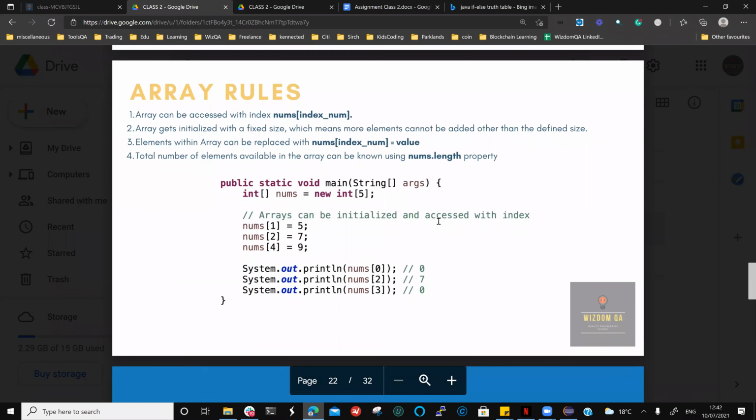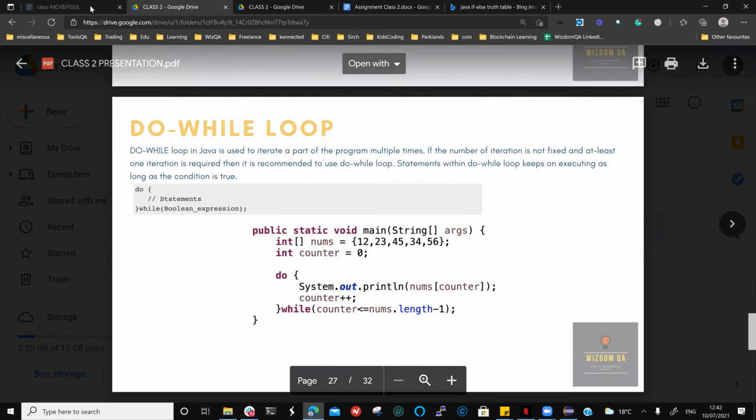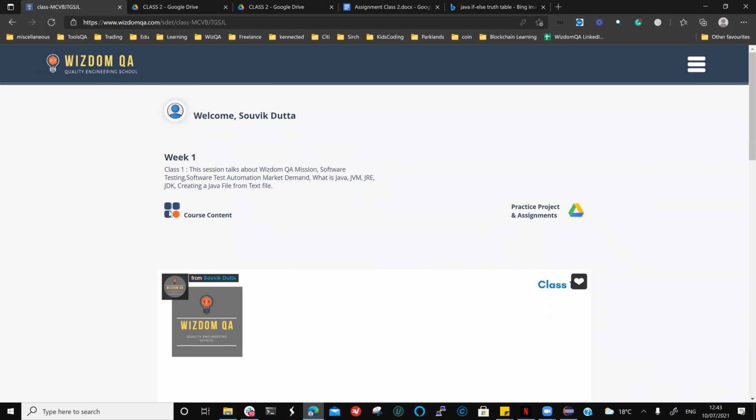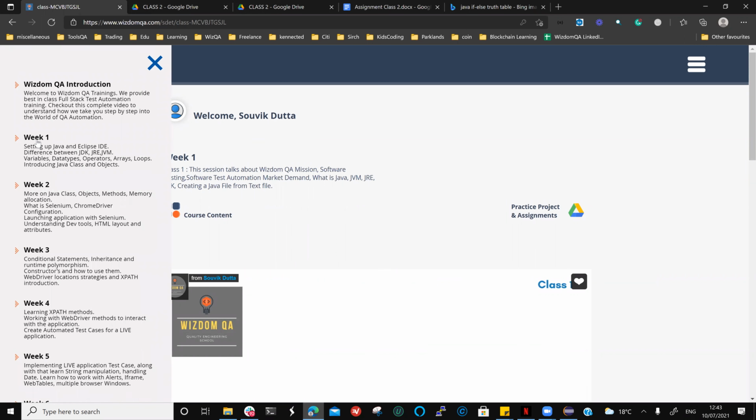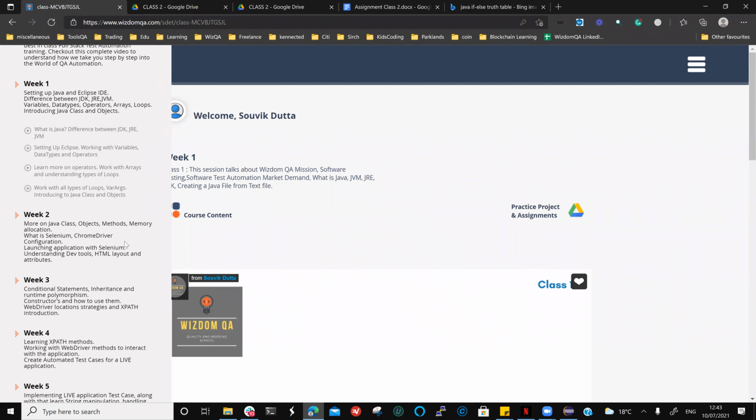Array rules. I just spoke about that, so we are good with that. Loops is the one that we want to cover, and I think I can let you guys go today because we are supposed to cover till loops and classes and objects. Let's start from week number 2. Here I have spoken more about classes and objects. Because this is a good description, I don't want to start at the end of the class and make you guys confused. Classes and objects need a fresh mind, so next week will be the right time to talk about it. So we'll talk about loops, obviously, for now.